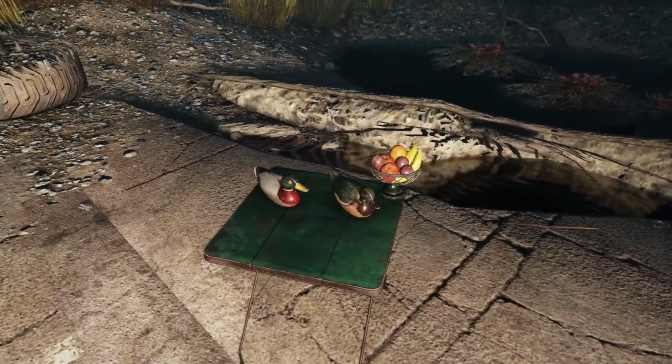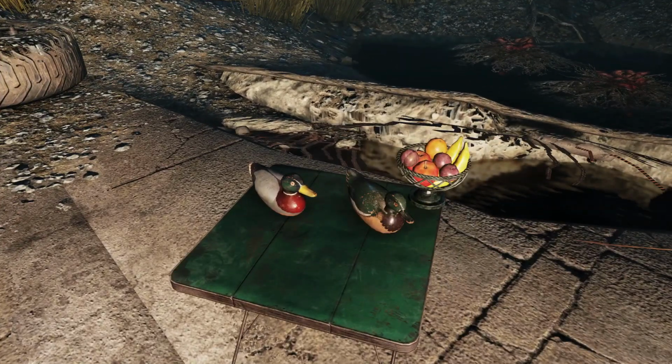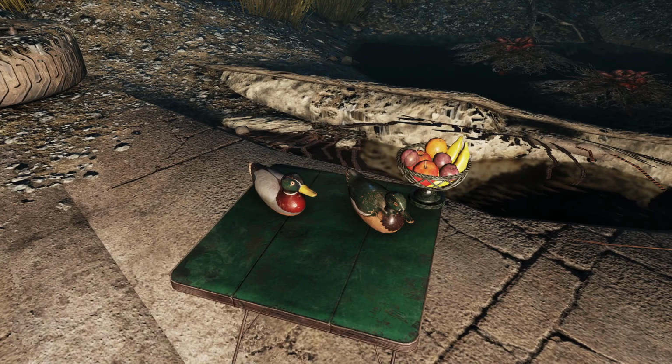Then we have our Decoy Ducks. There's two to select from. There is the red and green and the brown and green. I think maybe symbolising male and female ducks, I'm really not sure. They're pretty cool, good for little decorations. We need more of these little decoration type things in game, because there's really not enough of them.